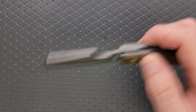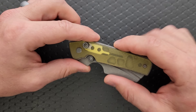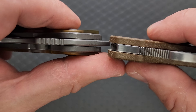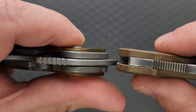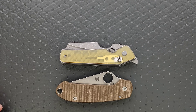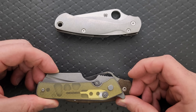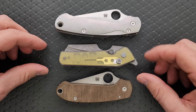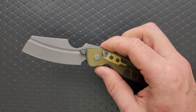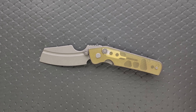For people here for the first time — who is this guy? Anyway, let's do a carry profile. Thickness up against the Spyderco Para 3: the titanium liners are pretty heavy duty and then you have the scales on top, so it is going to be thicker than something like the Para 3, but not in a way that will bother you. Length and height up against the PM2 and Para 3 — it's about as long as the Para 3. In and out of the pocket, it's pretty easy.